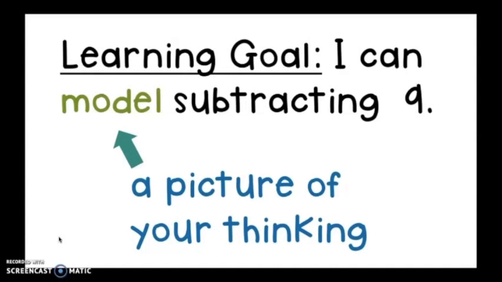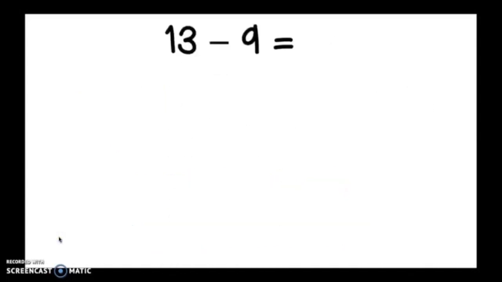That's what we just did a second ago with those cute little panda bears. We're going to try it again. So if I have 13 minus 9 equals, I'm going to need to start by drawing a picture of the whole amount. Can you go get your dry erase board or your math journal and then press pause until you're ready to go? Good job.